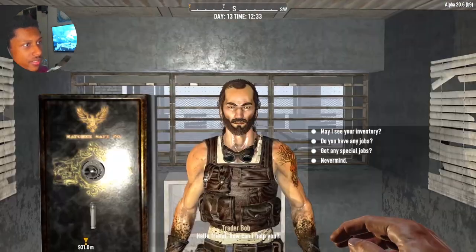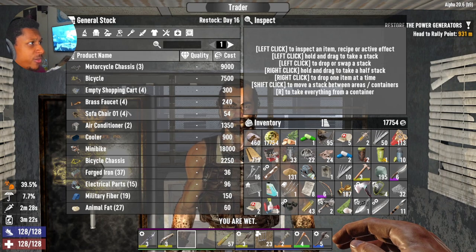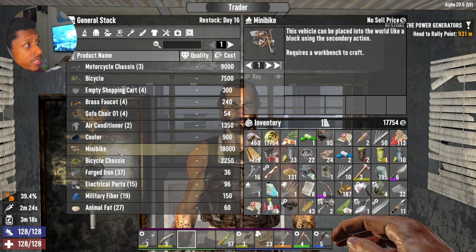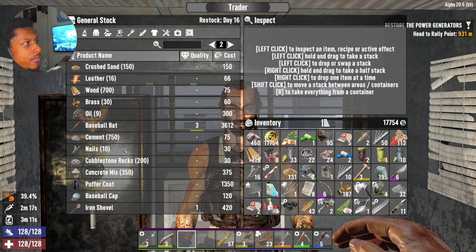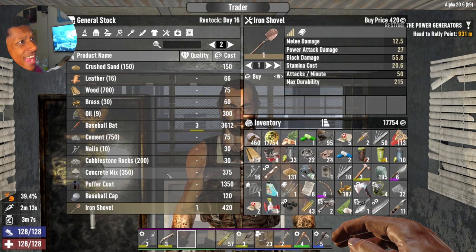Oh, that'll be interesting. What's in your shop, bro? Oh yeah, this is definitely changed at least. We can almost afford a mini bike. Wow. I don't think I'm going to because I want to make a motorcycle. We're not close to making a motorcycle, but I'm not far from making a motorcycle.